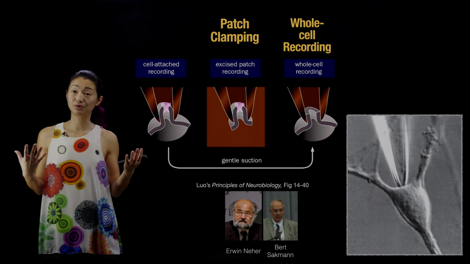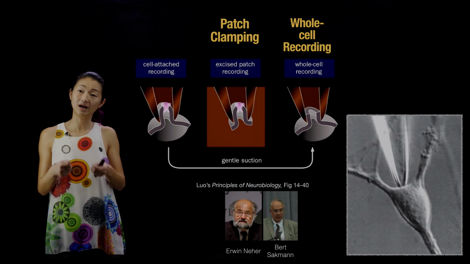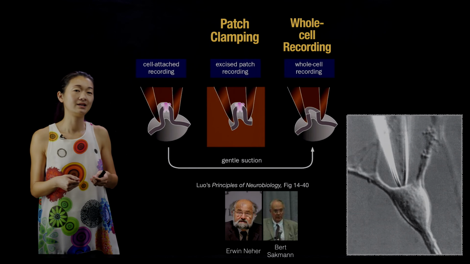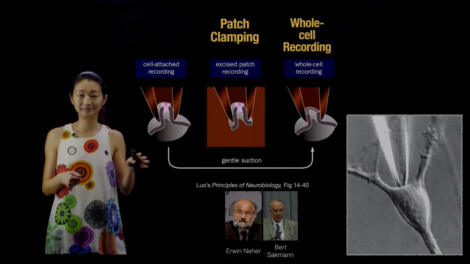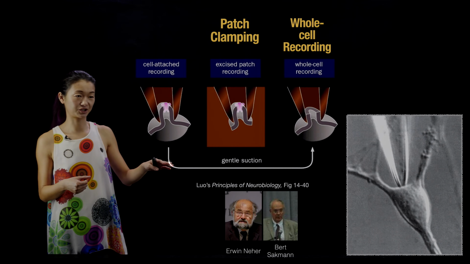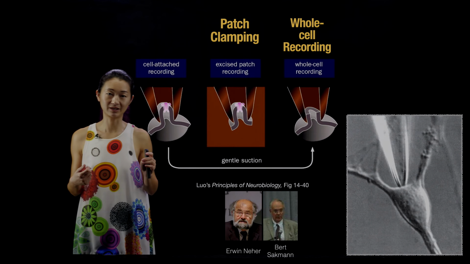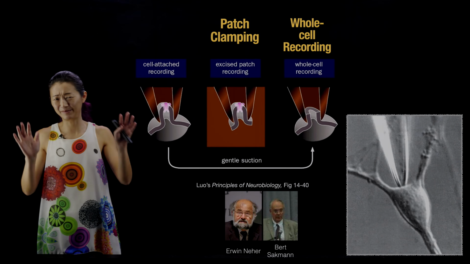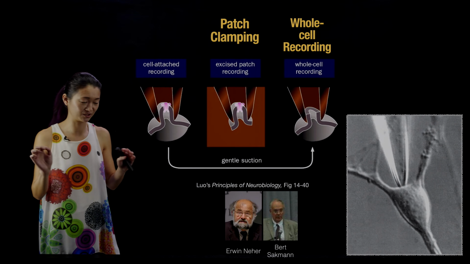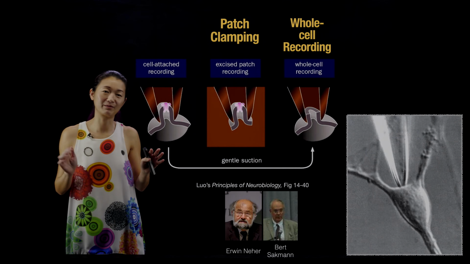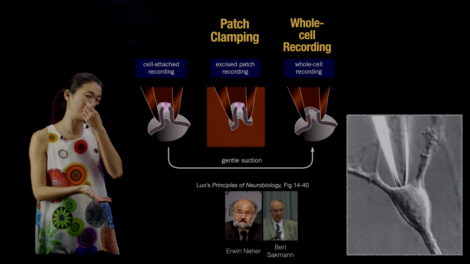The other thing that you could do, instead of ripping that patch up and separating that piece of the cell from the rest of the cell, is that you can break that part of the cell by applying gentle suction. The way that I was taught to do this when I was in graduate school is actually with mouth pipetting. I know mouth pipetting is not a good idea, right? Usually we try not to do it, especially in chemistry. You can do it a couple of other ways.